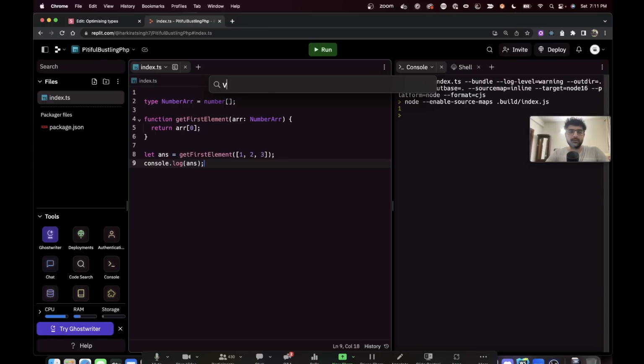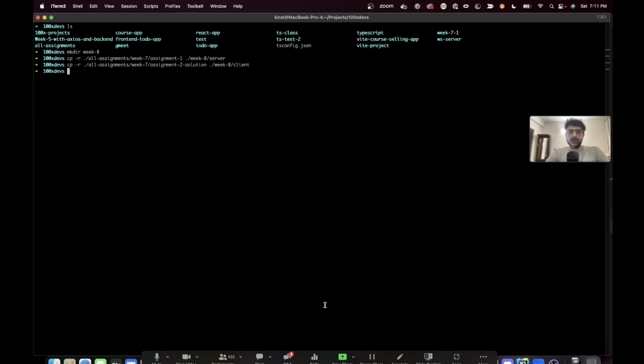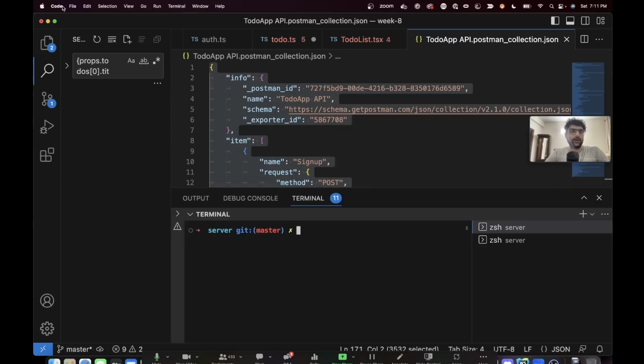So let's open Visual Studio Code and create a new project. How do you do it? Go to terminal, go to your folder, create a new folder here called week 8 TS practice, and then just open it in VS Code.